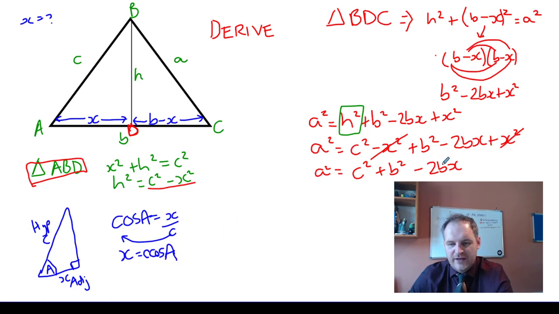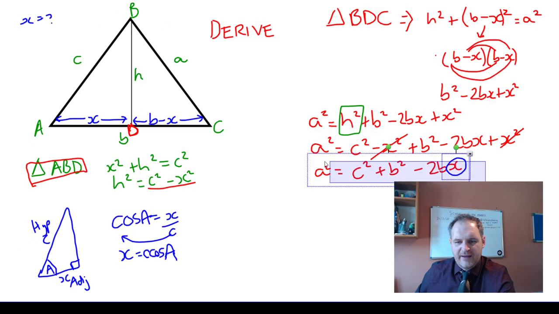So let's go back over here. That X there can now be swapped with this blue bit. So we've now got A squared, possibly behind myself now. So again, I've got to keep being aware of where I'm writing. So I'm going to write this all on a new page now.